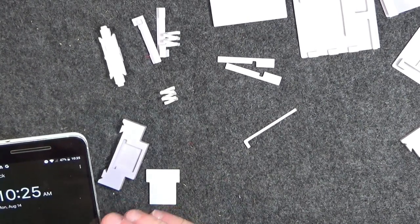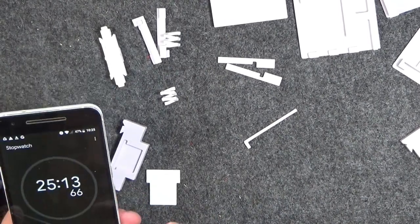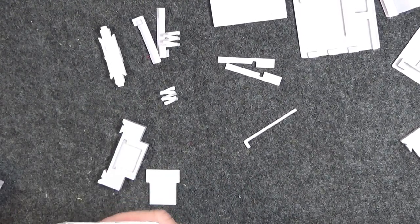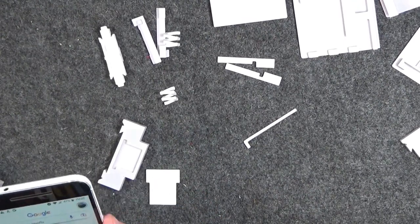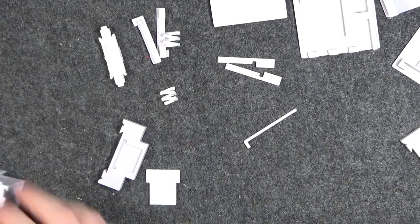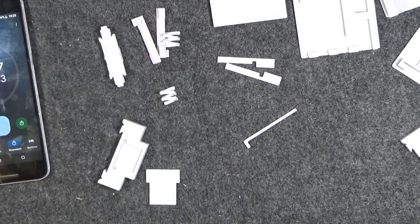Oops. I think I paused the timer there. Oh no. Oh, stopwatch. Okay, it's still running. Come on. This is an old Nexus 6P, so it's super old and sluggish. Alright, I'm just going to do it on my... Oops. On my personal phone.